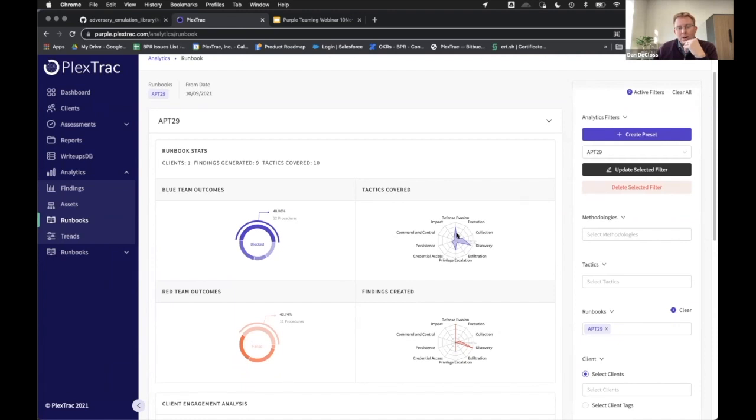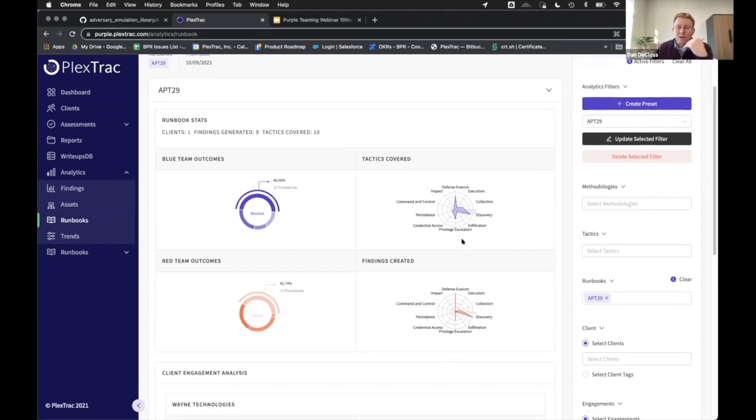You kind of get a bird's eye view. This is our take on the MITRE ATT&CK matrix, right? Because I'm of the opinion that the matrix is great, but it's getting unwieldy from a visual perspective. Big time unwieldy, right? So like, how do we visualize this and can we drill in a little bit different fashion? So this at least gives you some perspective of like this campaign. Here are the tactics that are really emphasized in the run of this campaign, heavily on discovery, heavily on privilege escalation and defense evasion, right?